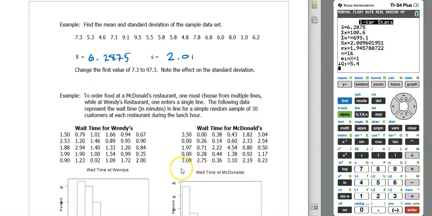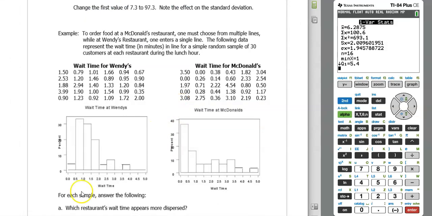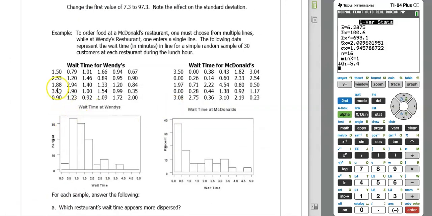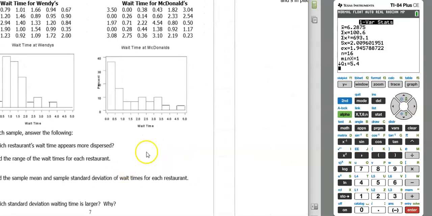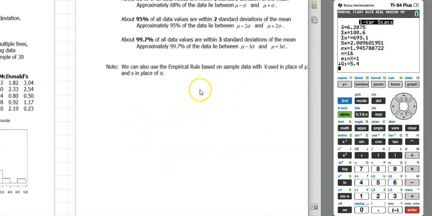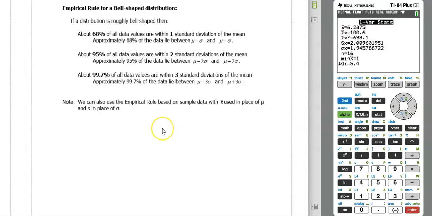And now this next example, these data sets are rather large, and I want to use StatCrunch for these large data sets, but I would recommend anybody to try these, answer a couple of questions over here, and I am going to move on to this idea, which is the empirical rule. This is a very important concept for this chapter and also for just the whole thing about statistics.